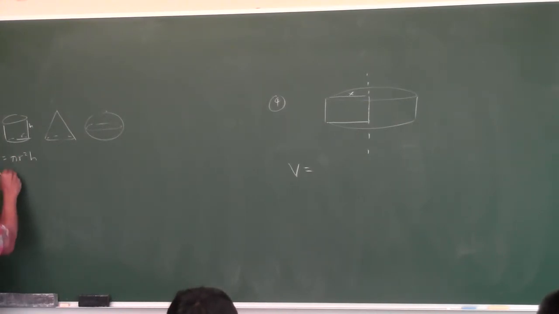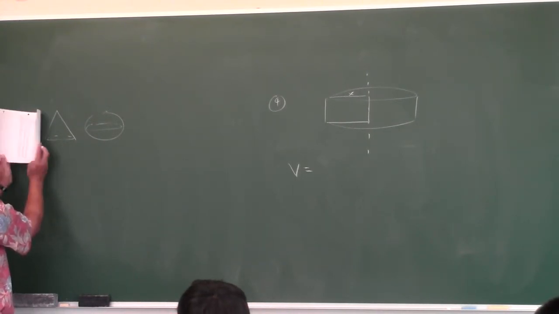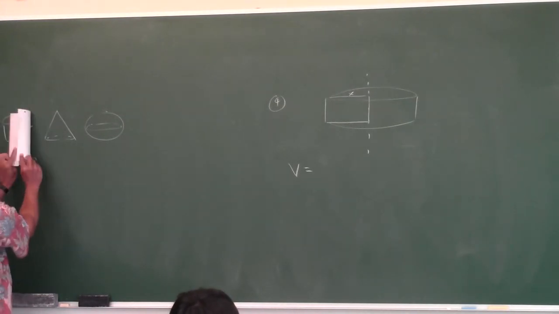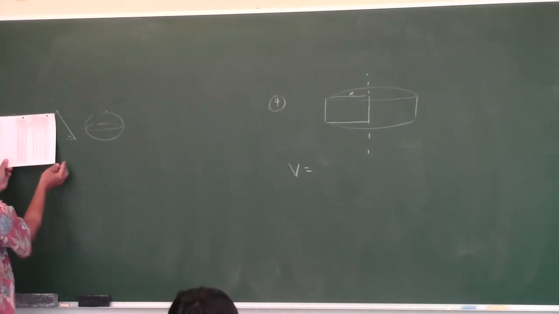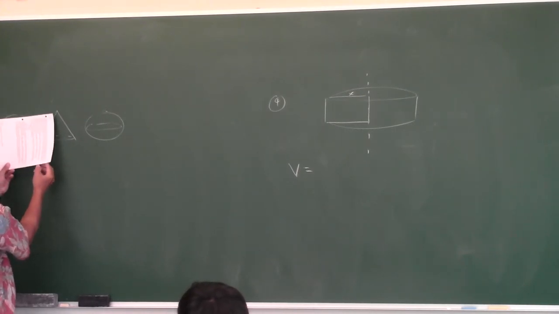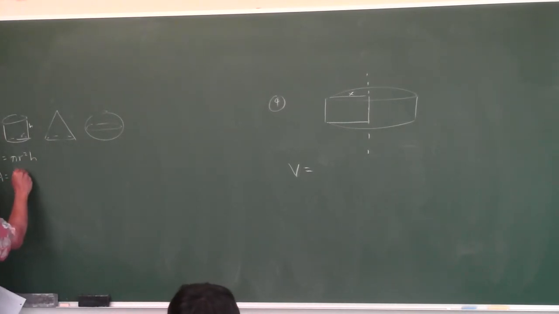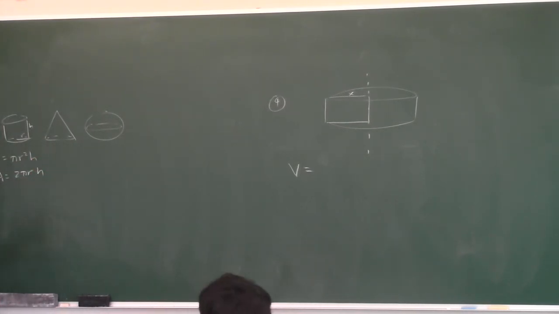What about the surface area? You gotta be joking me! 2 pi r h. Too late! Look, if you have a cylinder, if you unfold it, look, it's just a rectangle. Didn't they teach you this in geometry? Look, the surface area is simply the area of this rectangle. What's the length of the rectangle going to be? Isn't it the circumference, which is 2 pi r times the height? Come on, people. Geometry taught you that you don't have to memorize formulas, you can figure it out, right?